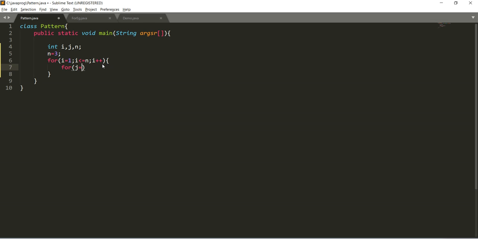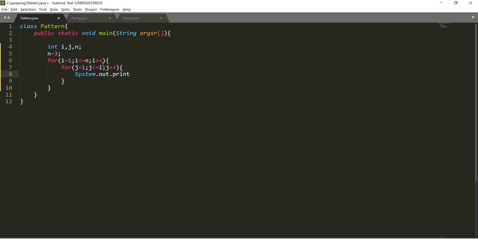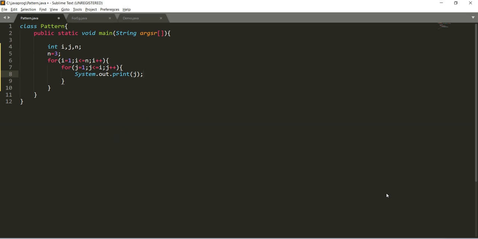So we have j is equals to 1 till j is less than equals I, and we'll increment the value of j by 1 in each iteration, and now we'll print the value of j, that is system.out.print the value of j. Here I didn't place a star because I need to print the value of j. I don't want my pattern to look like a star pattern, that's why I used j over here.